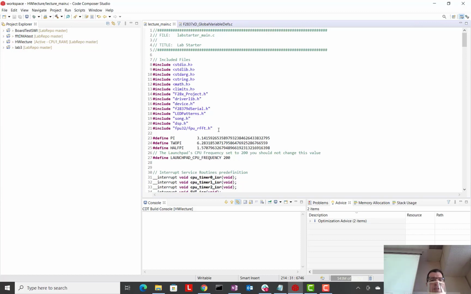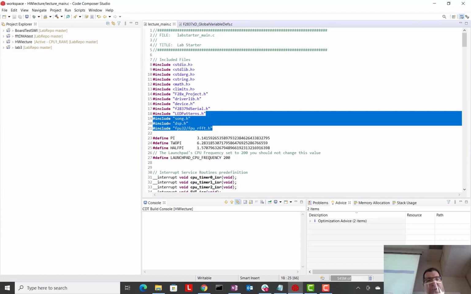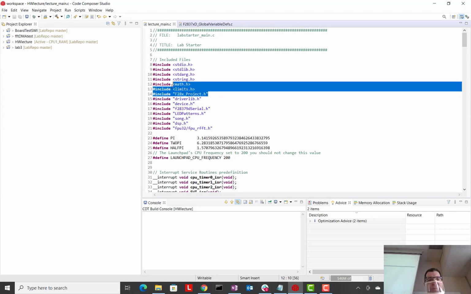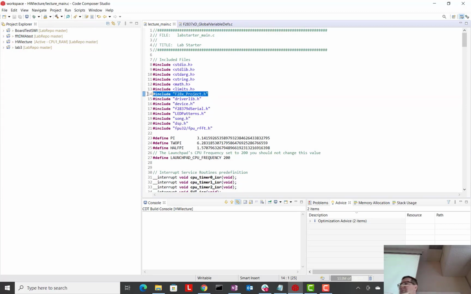Anyway, let's just start from the top. So all these include files, especially this one, F28x_project.h. This includes all the code developed for you in this thing called C2000Ware that TI gives to us. That's where we go into C2000Ware and then into device support, then to the F28379X and all this good stuff.